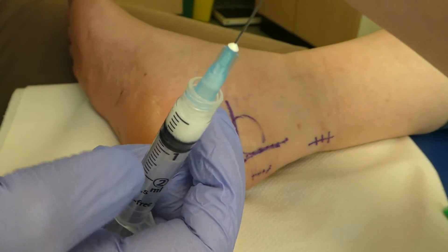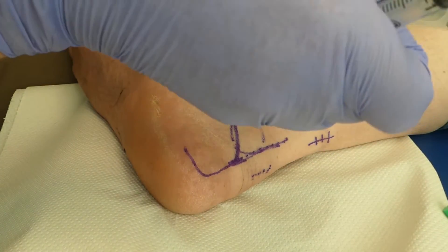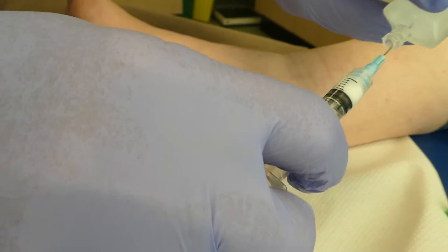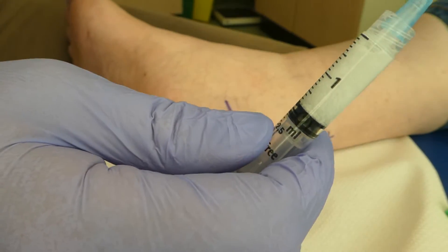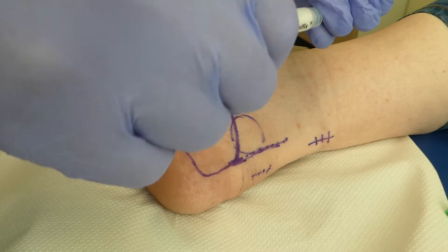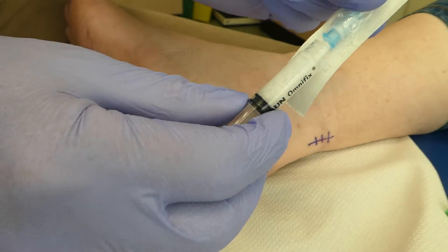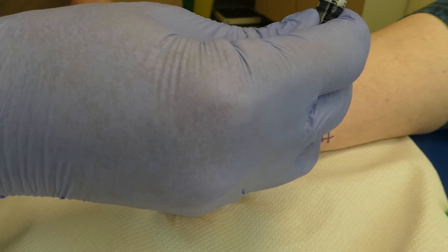This is where it becomes a little bit more art than science. I'm going to dilute that with some local anaesthetic. Why do I do that? Well, it dilutes the injection and allows it to spread out a little bit more. We get a diagnostic effect from the local anaesthetic, and it also means she's less painful afterwards. We don't resheathe needles in the conventional sense — that's just a nice quick way of resheathing. Then a separate needle for the injection: green to draw with ideally, and I like a blue 23 gauge to inject with. So there's our injectate.